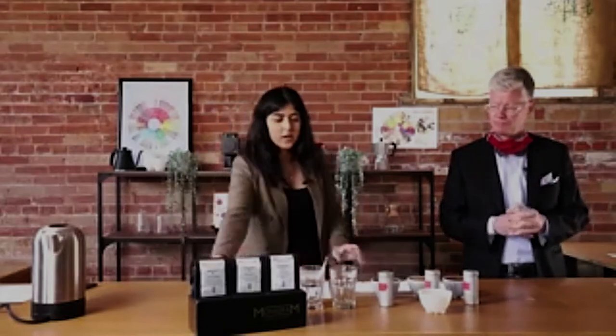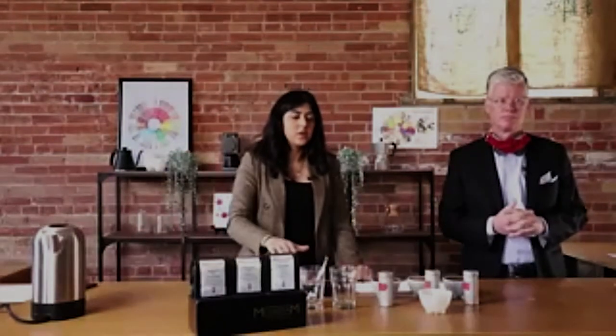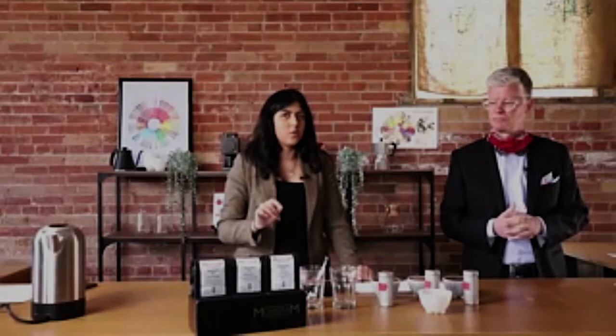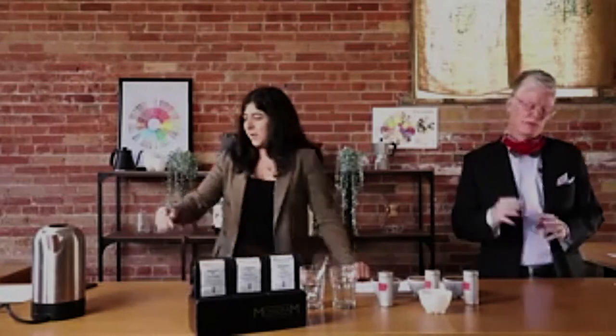Chris McCurdy has a question — he missed the weight of grinds and volume of the cup. So you want to put your cup on the scale, tear it, and then weigh how much water fits right to the rim. For us this is 220 grams or 220 milliliters. Then you multiply that by 0.055, which gave us 12.1 grams of coffee. The water ratio is 0.055 grams per milliliter of water — that works out to about 8.25 grams of coffee per 100 milliliters.